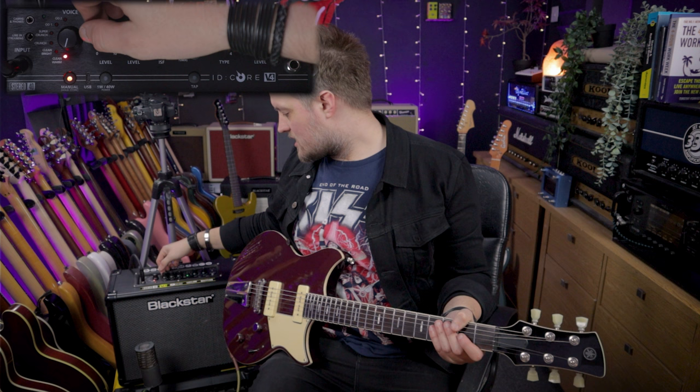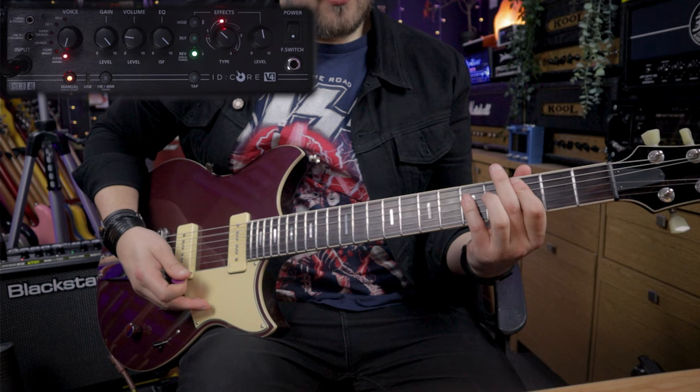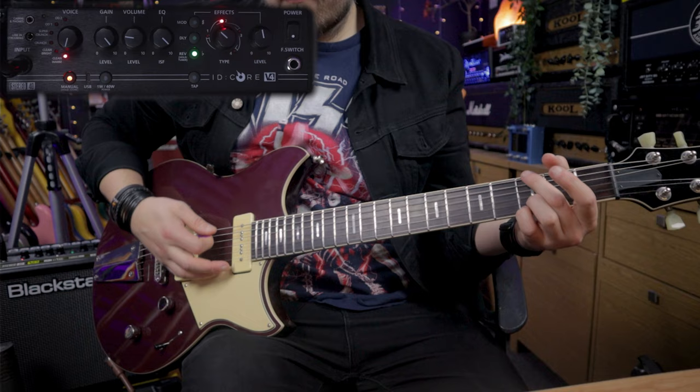So you can hear quite a nice big shift there. Now, the cool thing with these clean channels is even though they are clean voices, they are quite responsive to gain shifts. So if I crank the gain on this channel, we're actually going to get a nice low gain breakup. So that kind of gives you that small amp cranked up kind of sound.